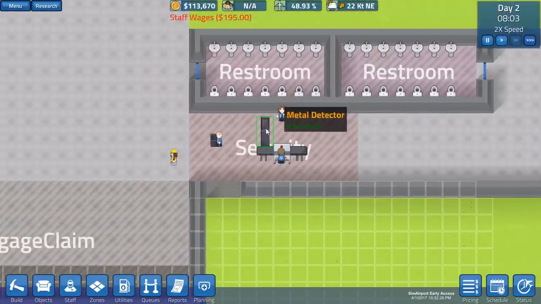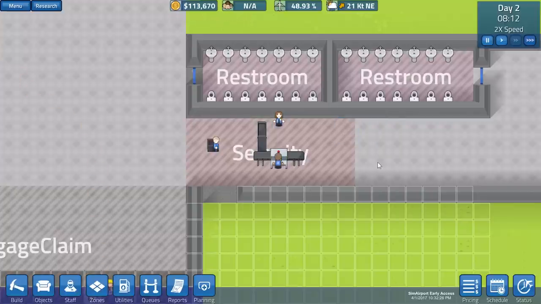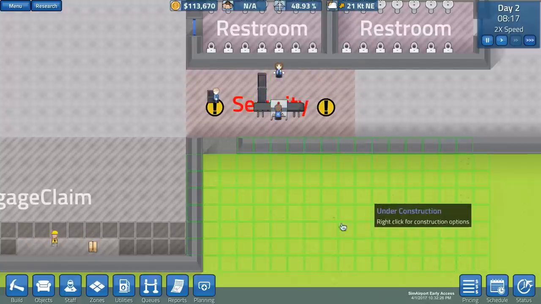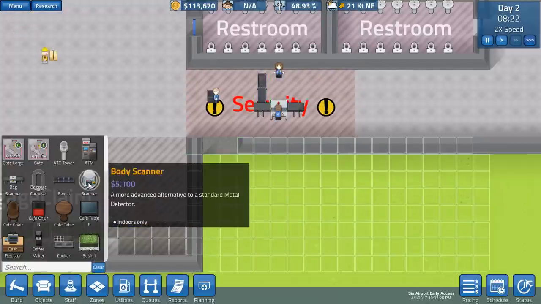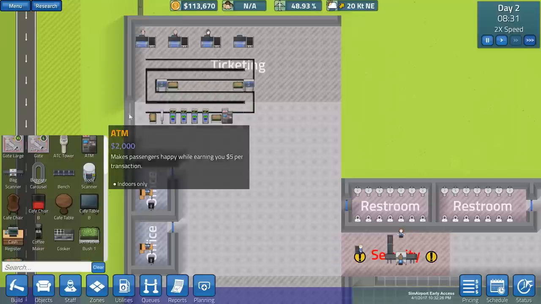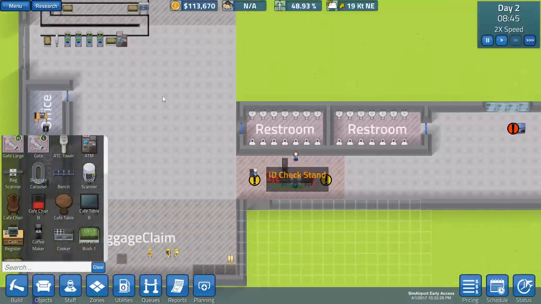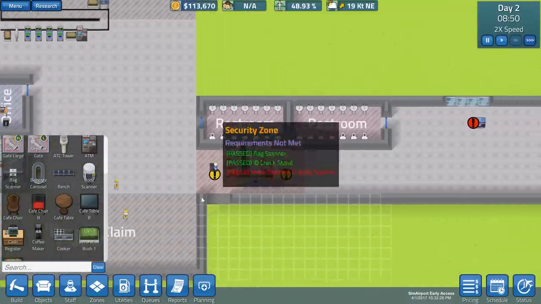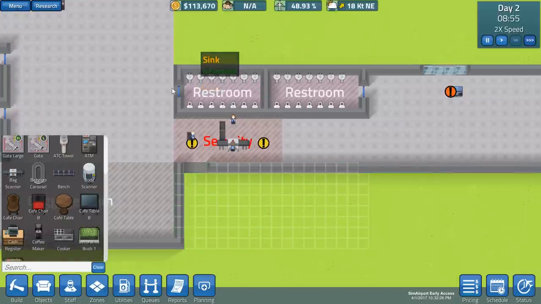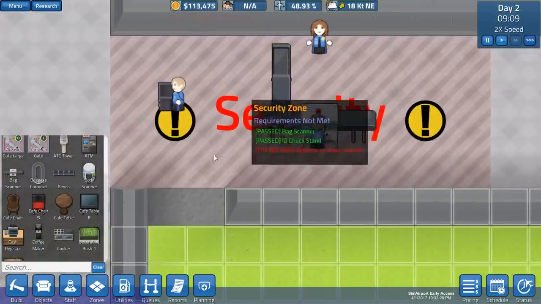Right, security. I'm going to get rid of that metal detector because it's just frankly in my way. Dismantle. So that's going to be got rid of. What are we going to put in? Ticketing's basically done. So they'll come in here, they'll get a ticket, and I'm going to do like a lounge area in here where they can relax before they go through security if they want to. We've already got restrooms, one for the unsecure area and one for the secure area, so we don't have to worry about that.